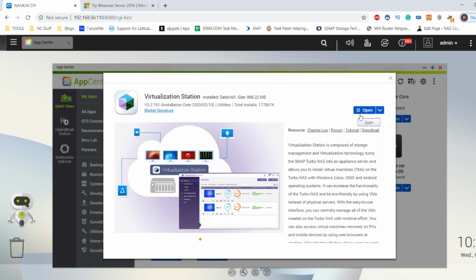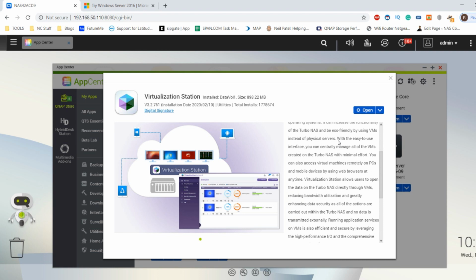Once it's installed, you will then be invited to deploy the application, where it will check about virtual switches and your memory. With regards to memory, make sure you've got at least 4 gig to play with on your NAS, because you're going to want to utilize 2 or 3 gigabytes towards Windows Server and remain at least 1 gig to keep the NAS running. With regards to virtual switches, the reason they bring up virtual switches is because your machine, your Windows Server, is going to need its own network port and connection. And the virtual switch stage will invite you to dedicate a virtual port to your virtual machine.